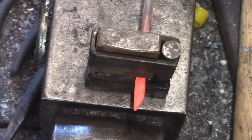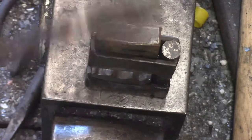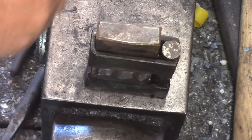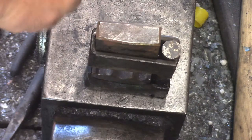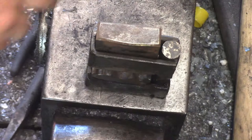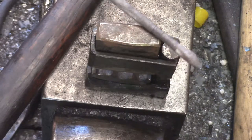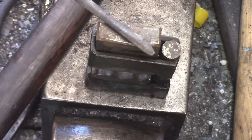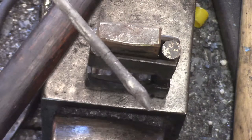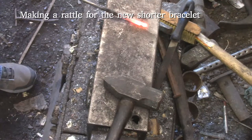The bottom die on this has radius in it - actually three different radiuses. The top die is just a flat die because none of those radiuses were small enough to work with this piece. But when you throw a flat die on top you can actually use it the way you want with the smaller pieces. You do have to rotate it, but you have to rotate it anyway even if you had top and bottom radius dies. So you can see it did neck it down and it was not near as violent as the first time.